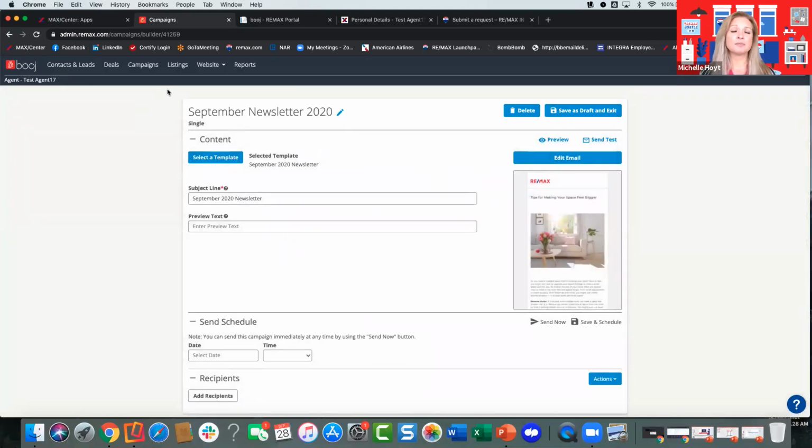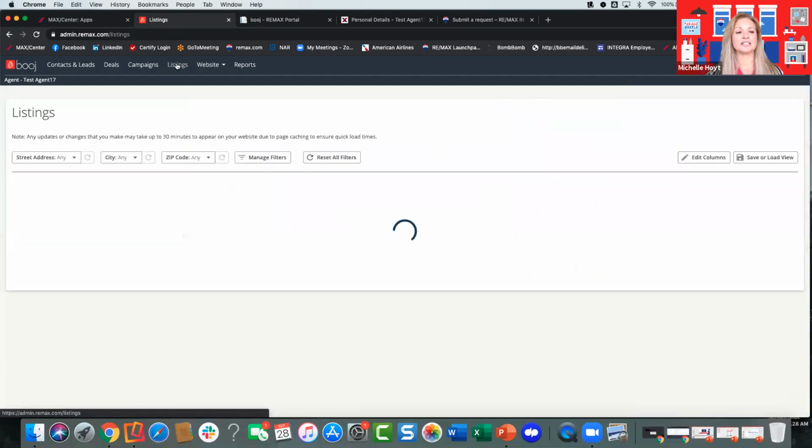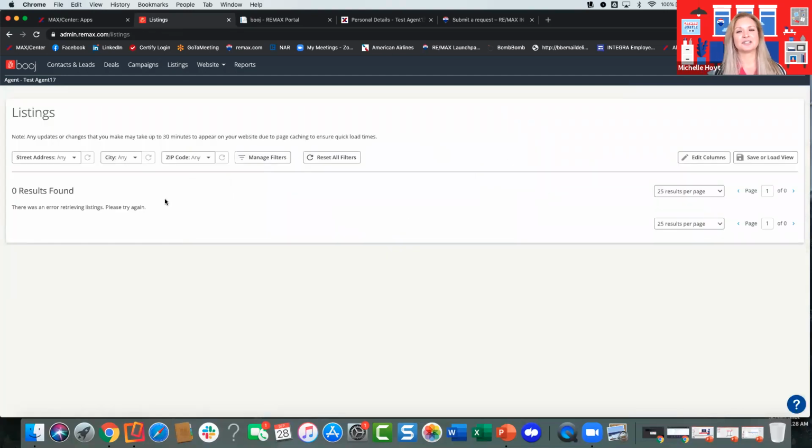The last thing I want to point out is listings or listing manager. Now I have a demo account, so I don't have listings showing here. But if you have listings right now and you click on the listings manager tab, this will show all of your active listings. You can go into each one. You can add a virtual tour under the media section. If it's not brought over from the MLS, you can manually add an open house. You can also see the syndication where your listings go to, like Zillow and Design Center and homes.com. So make a note to look at those.